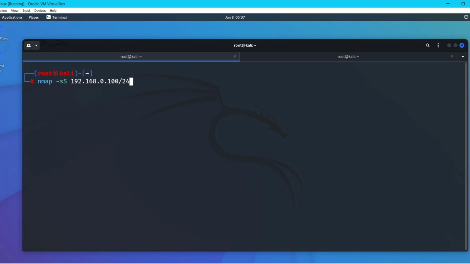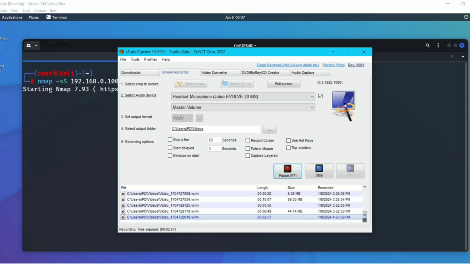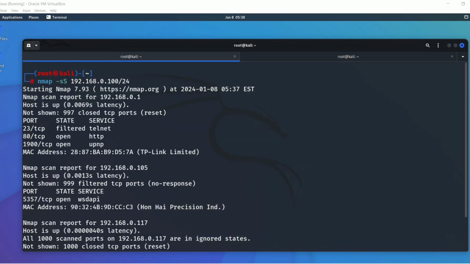All right, let's perform the scan. Okay, let's pause the video. All right, guys, so the scan is now complete. Basically, this scan is performed to check all the open ports. As you can see, if I highlight this, this is for my router, and we have this many open ports there.